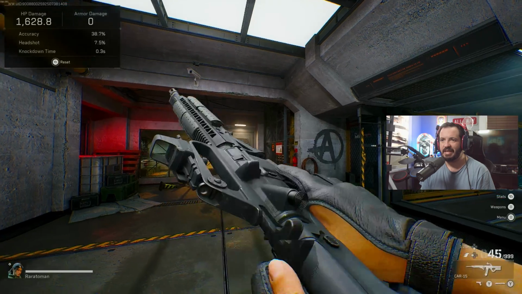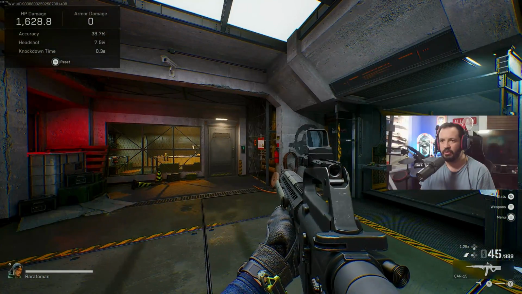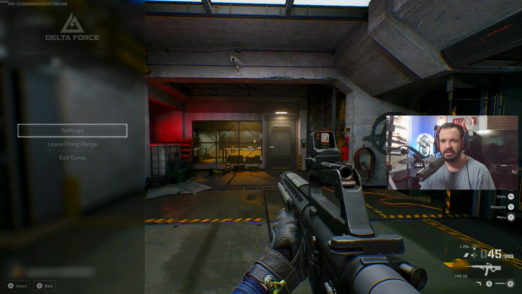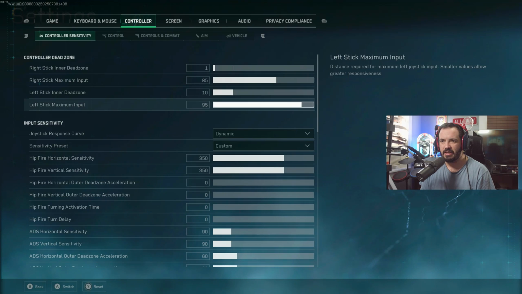But if I set it to 85 for this stick, it's the same speed if I go left or right. And same goes for the left stick. Max input is the same value, so I actually raised it to 95.